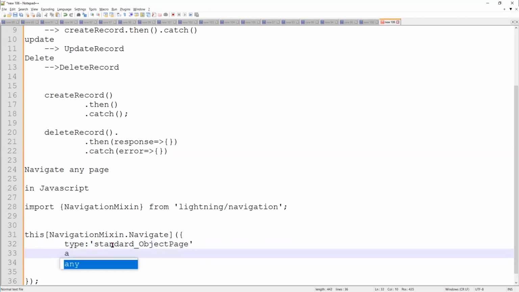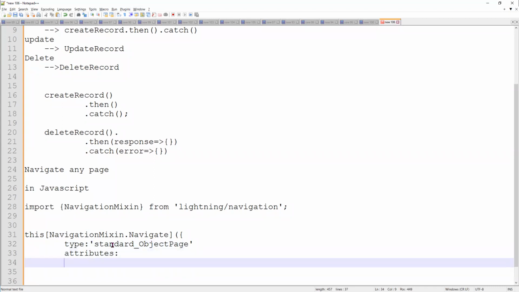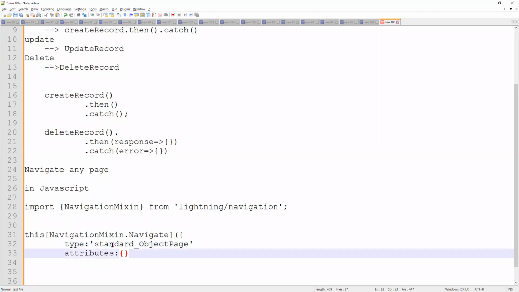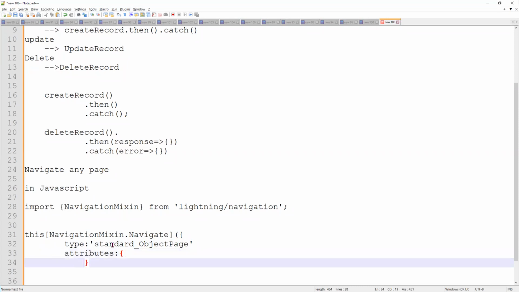Now, what are the attributes? You need to pass the attributes. This is the standard coding. So we pass type and attributes. Inside the attributes, let's say objectApiName, because you need to specify which object you want to move to. For example, once everything is done, I want to move to the contact object.